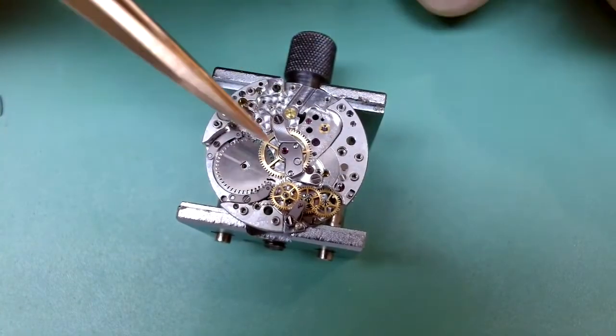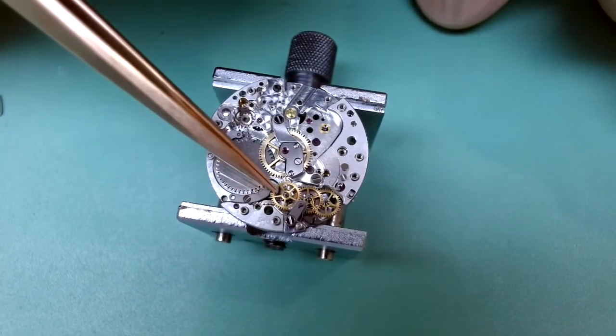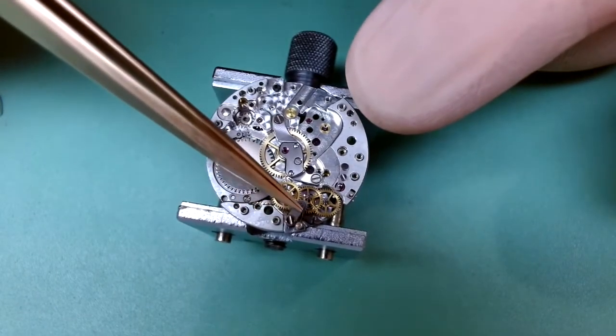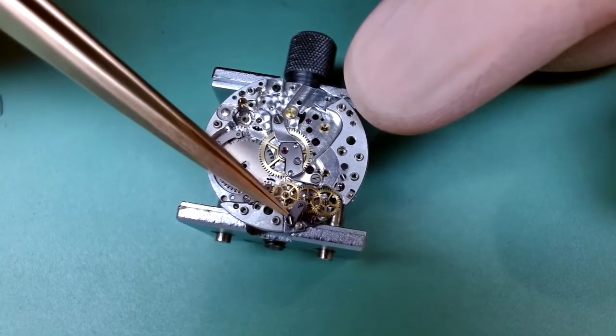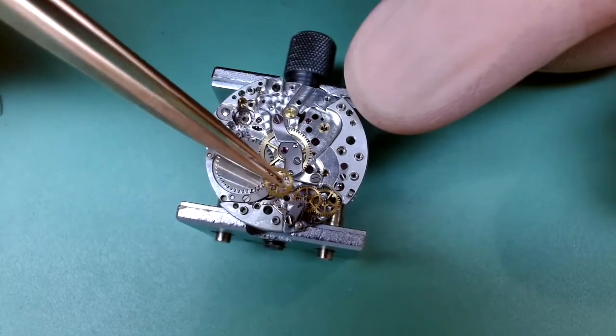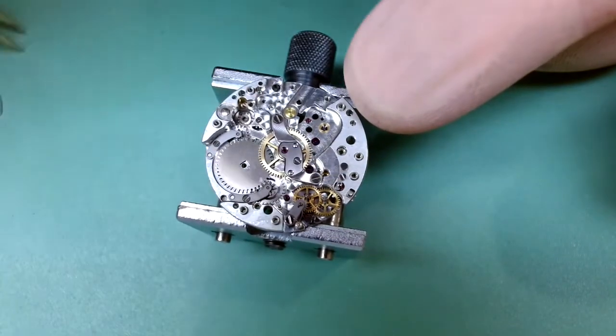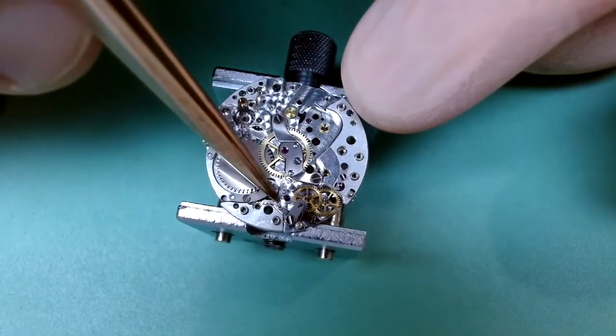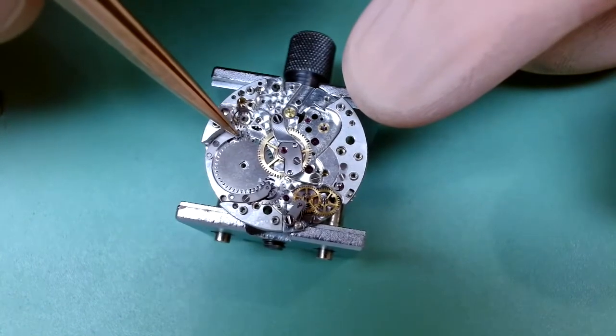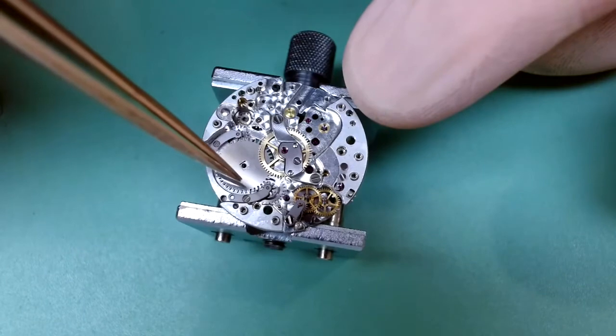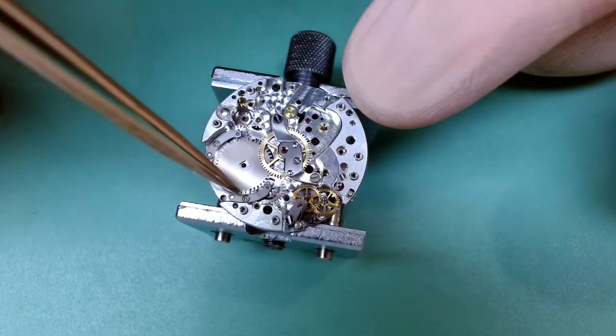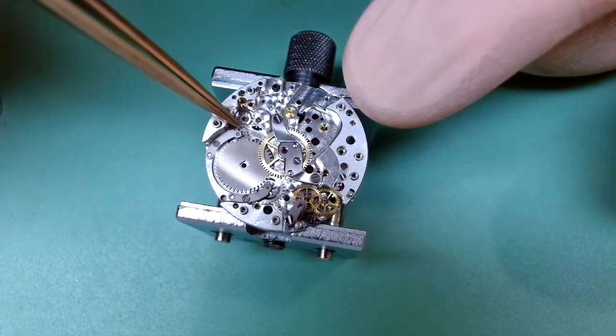With our automatic bridge removed, we can see our winding wheels that help to transfer power. We can see that we have a wheel here that's spring loaded from this small spring here. We can see that it moves back and forth and it's held here by a shouldered screw. If we remove this wheel and our winding train, we can see that it engages with a smaller wheel and pinion which almost mirrors the same style as the wheel that comes off our ratchet wheel and our winding pinion. We can even see that it uses the same small bridge and screw to hold it in place as our wheel over there.